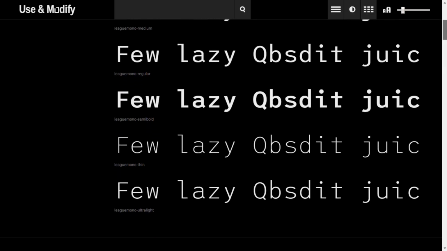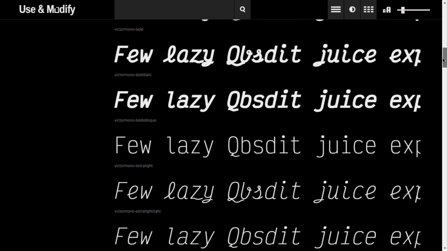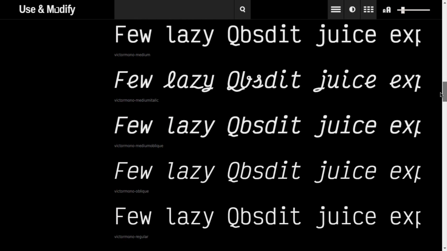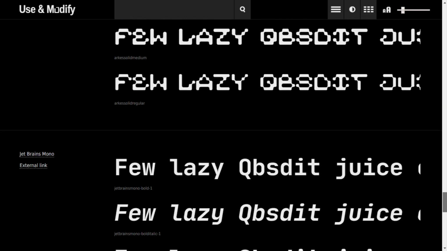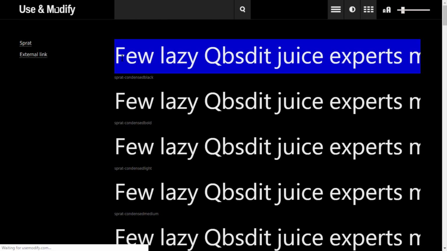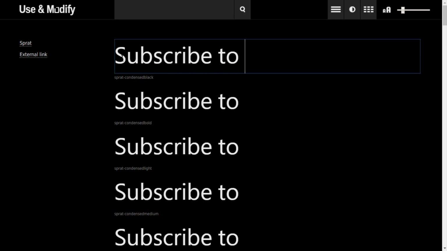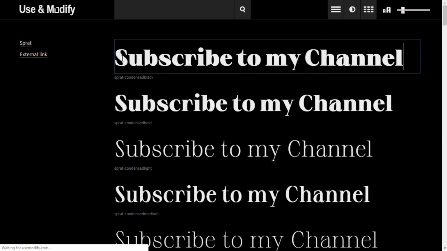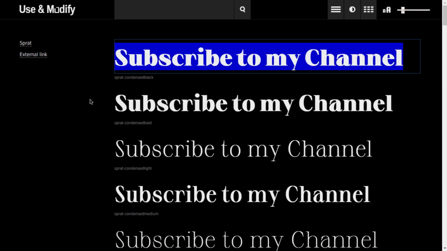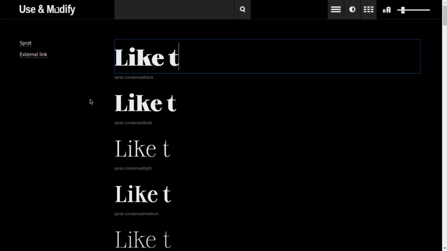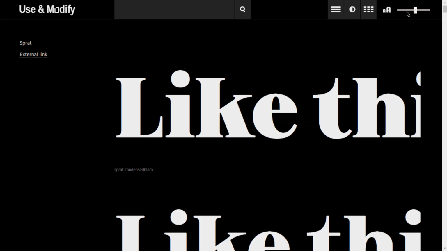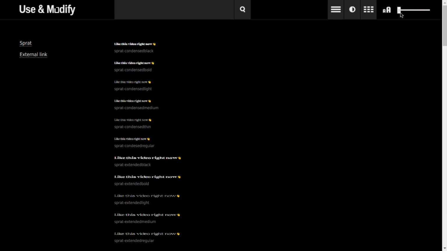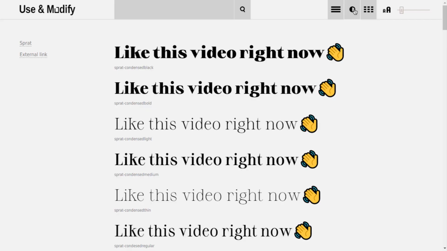So the first font website that I actually chose is called Use and Modify. Basically, what they want you to do is select any font that you like. They have a whole library of fonts that you could put your text in, any text that you want. Maybe it's a bold text for a heading, or a paragraph, or text in a button with a specific color as a background. Anything you want, from a size selection to a dark to light choice, you can do it on usemodify.com. That's a website, I'll leave it in the description down below.